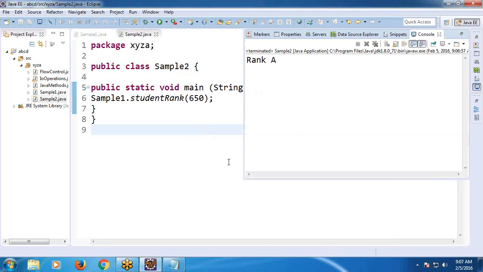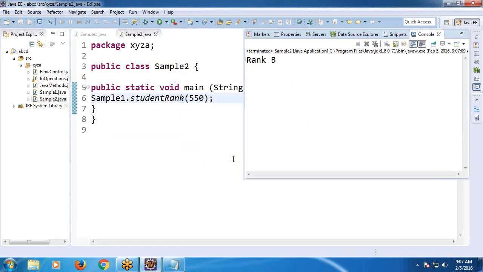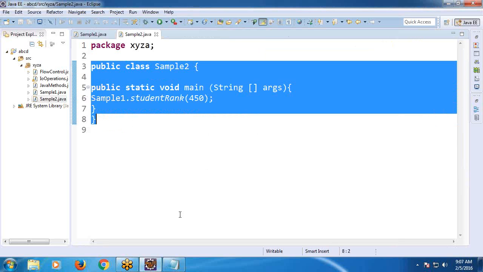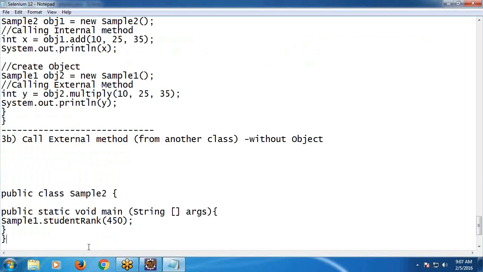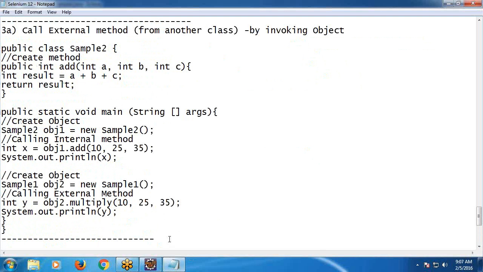It is showing rank A, right? Next, suppose 550: rank B. Suppose 450: rank C. Just a minute. The first part is also required, right? First part: public class.